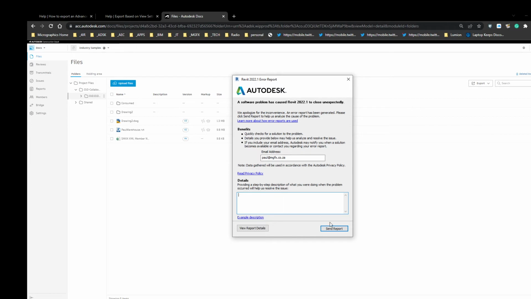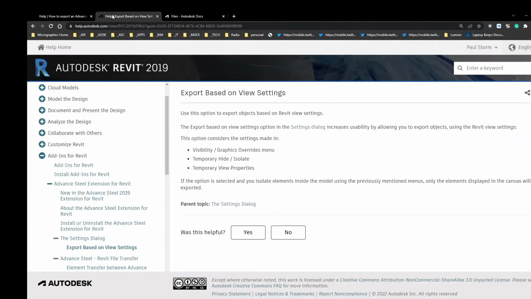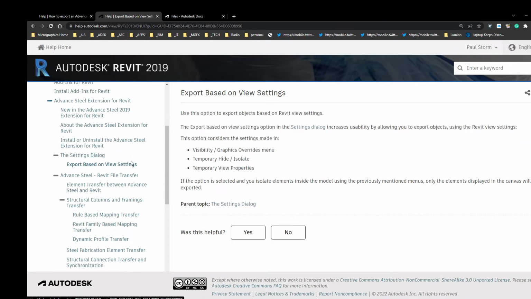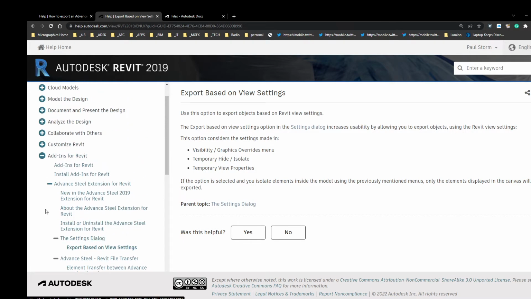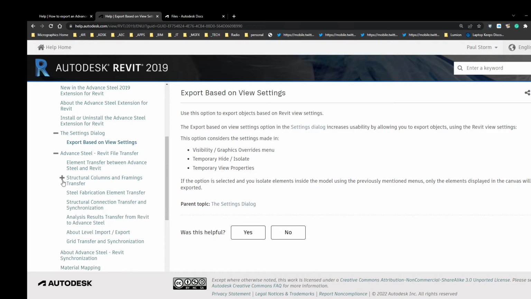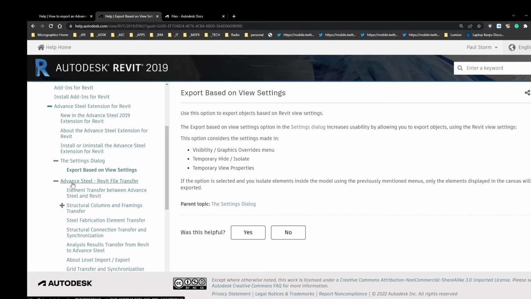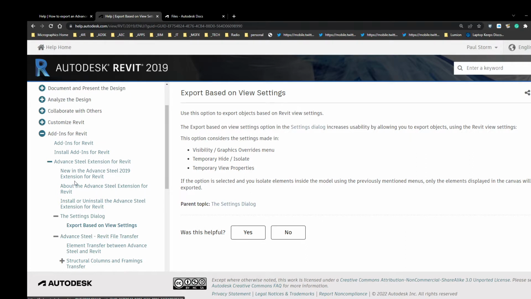Okay, and there we can see that the software has unfortunately crashed. So when that happens to you, you'll find that you can relatively quickly recover from that.